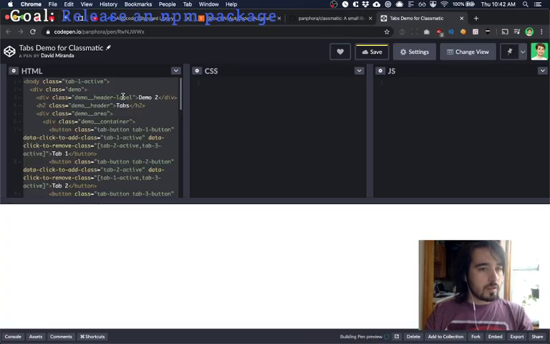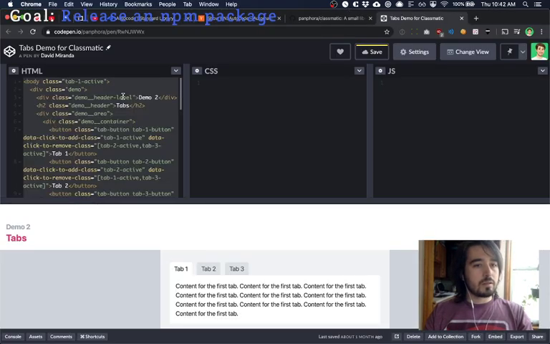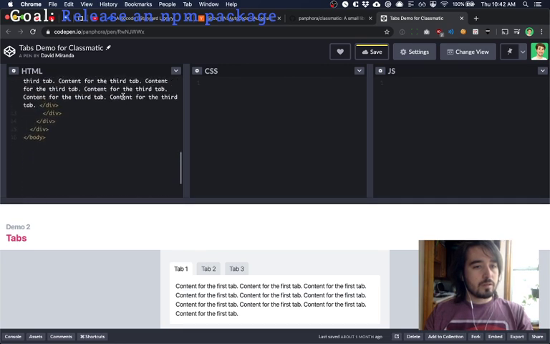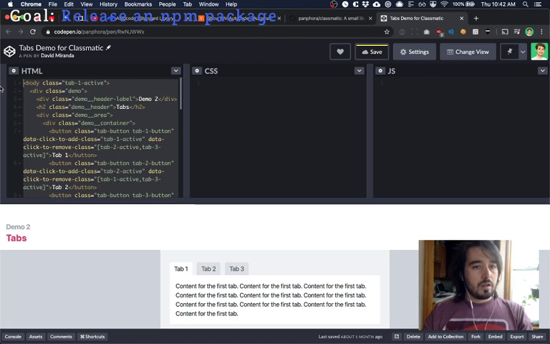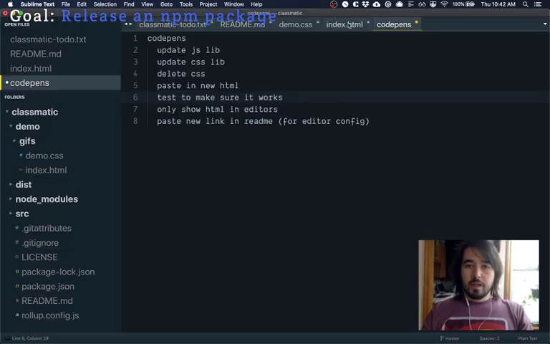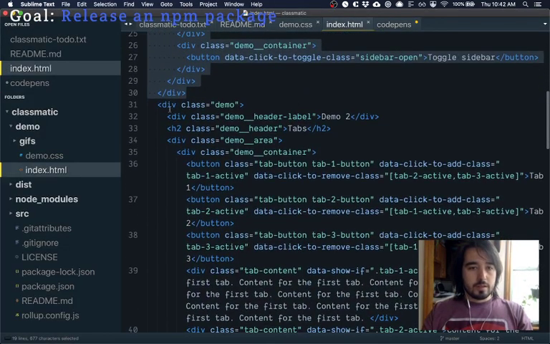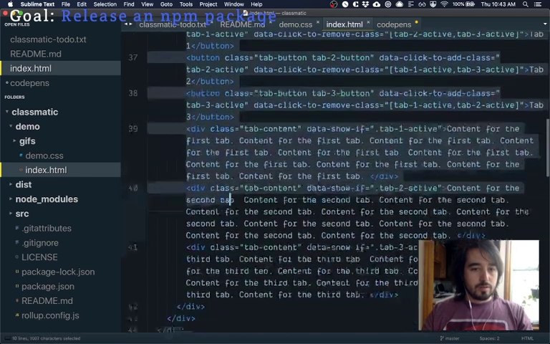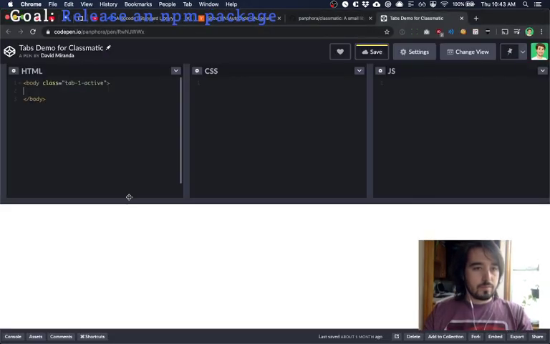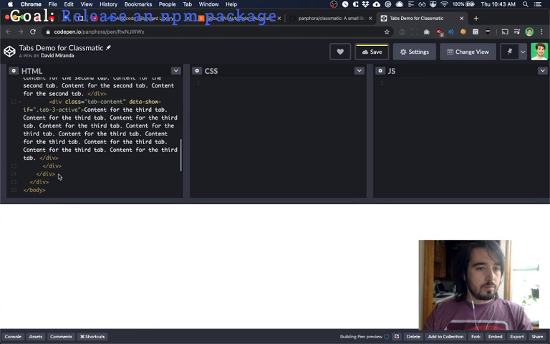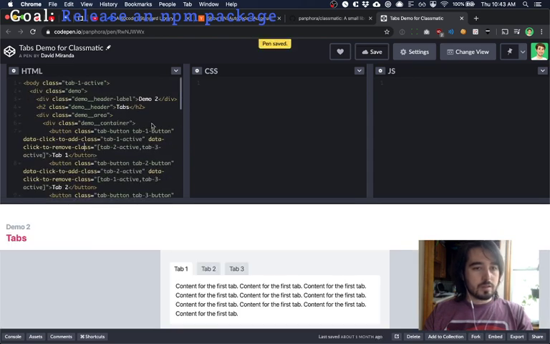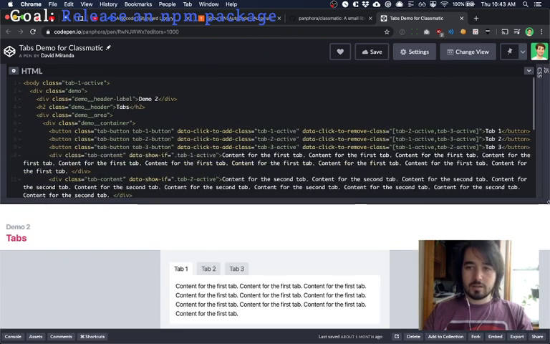Wait, why did I have body? Tab 1 active. Okay. Good to know, good to know. So delete that, and we will copy the next demo code into here. And that looks good. Let's save that. Drag this editor over here. And that looks good and works good.